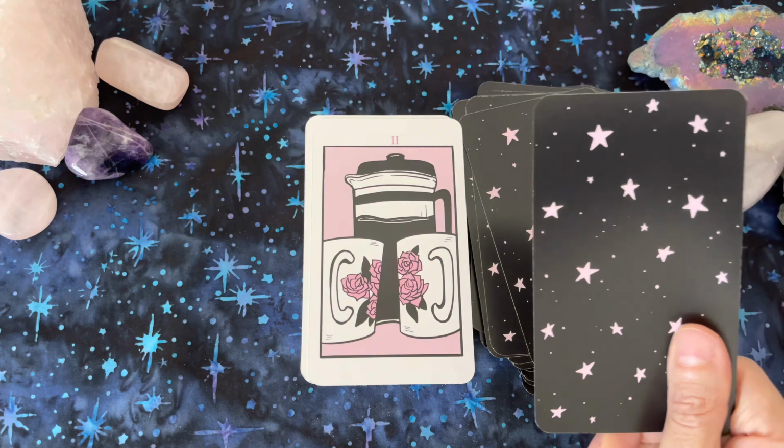Now let's see what kind of information is included. We're in the Major Arcana for the Fool, so you get keywords, astrology, numerology, and a little description of the card, and then you get a reversed meaning. So it's not just keywords, there's a description. You get keywords for the upright, then some paragraphs of description, and then the reversed meaning of the card. Really, really good.